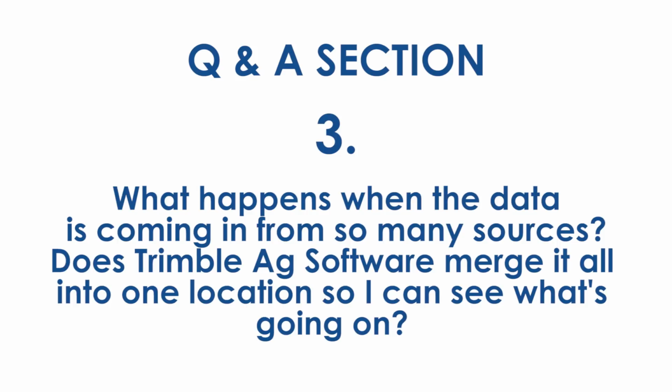Yes. So one of the advantages of Trimble Ag software is the fact that we work with many manufacturers of equipment. Most farms I've worked with have been mixed fleet, meaning they have equipment from many different manufacturers. We have connections with APIs from companies like John Deere, Raven, Case IH, New Holland, that allow us to pull data in from their systems and aggregate it all in one central spot. We also allow people to bring USB sticks off of their displays if they don't have a telemetry solution on their equipment, upload it to the website, and we'll process and stick all that information in one area.